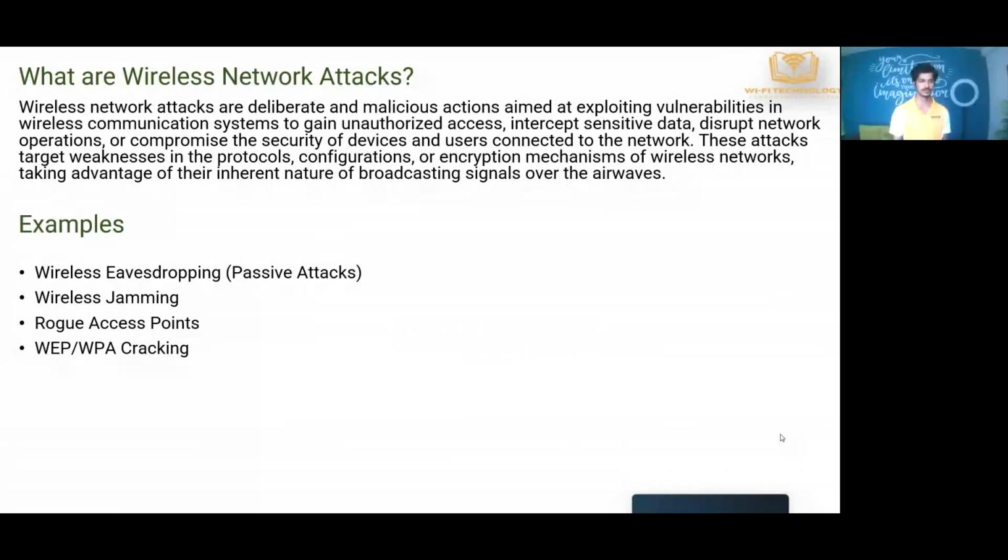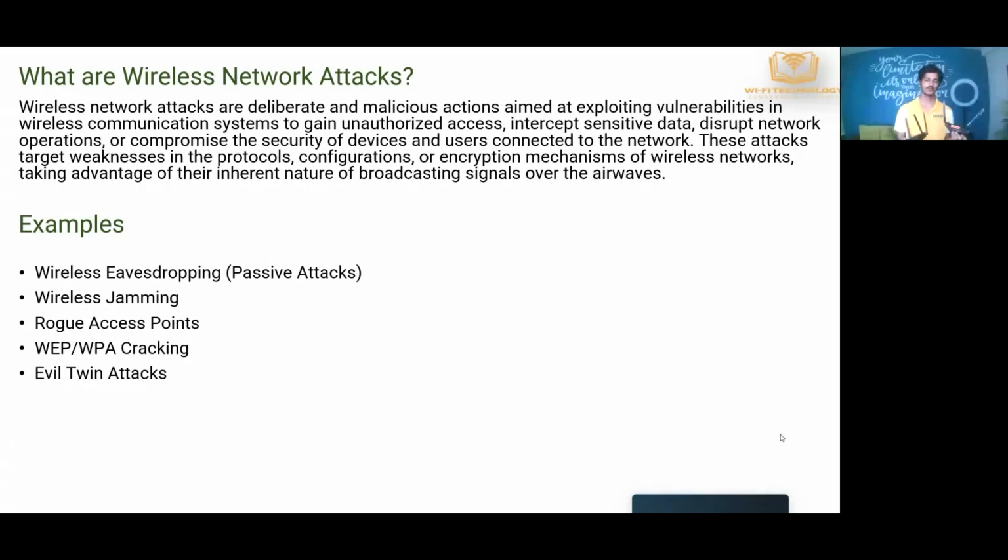Evil twin attacks. So what are evil twin attacks? Let's say this device is your original access point, and the attacker will come up with another access point that might not necessarily look physically the same, but it will resemble the access point in terms of the SSID, and he can spoof the MAC address in order to make you think that both of these are basically the same.